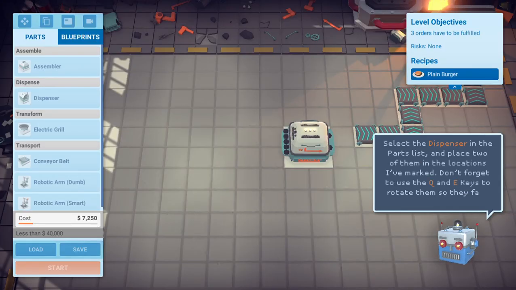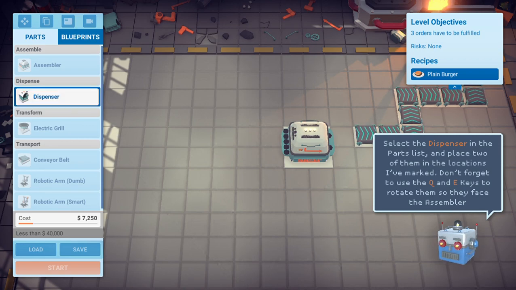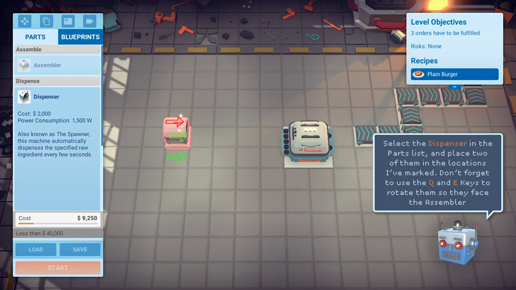Select the dispenser in the parts list to place 2 of them in the locations I've marked. Don't forget to use the Q and E keys to rotate them so they face the assembler. So am I literally just gonna... Is this thing seriously just gonna be shooting stuff?